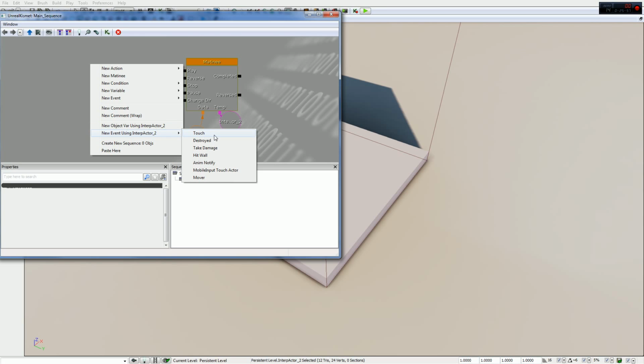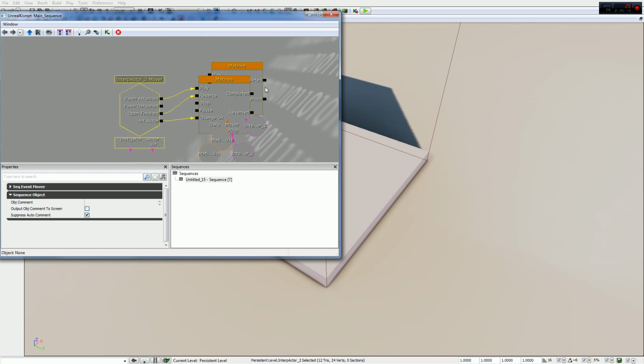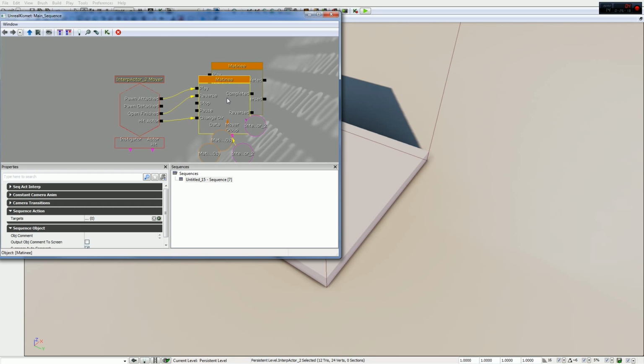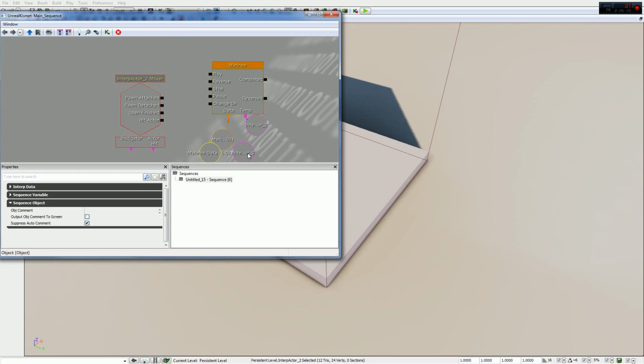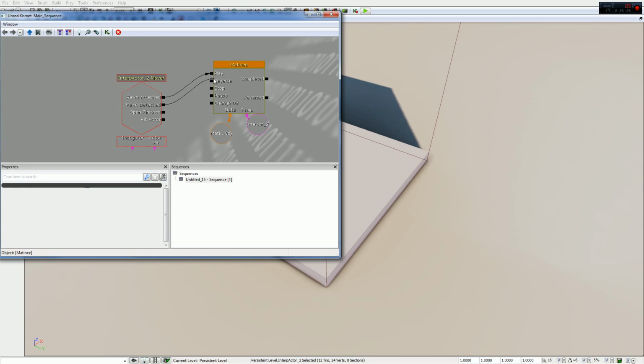Now, if we go touch, again, most of these we could use if we want to, but those are just all inherited by the very fact that this is just an actor. The mover one is the one that we want to use. This is unique to the interp actor itself, and this already came with a Matinee thing, which I forgot it did. That's okay. I can just do upon attached play, upon detached reverse.